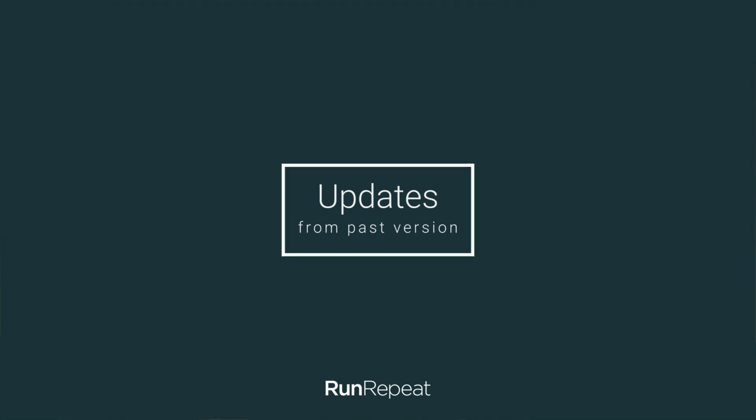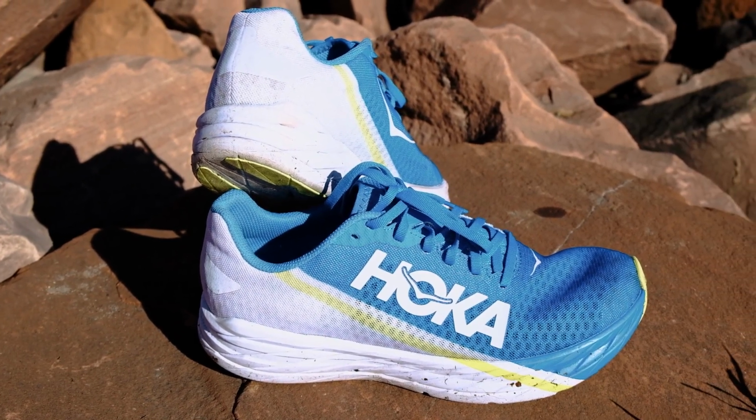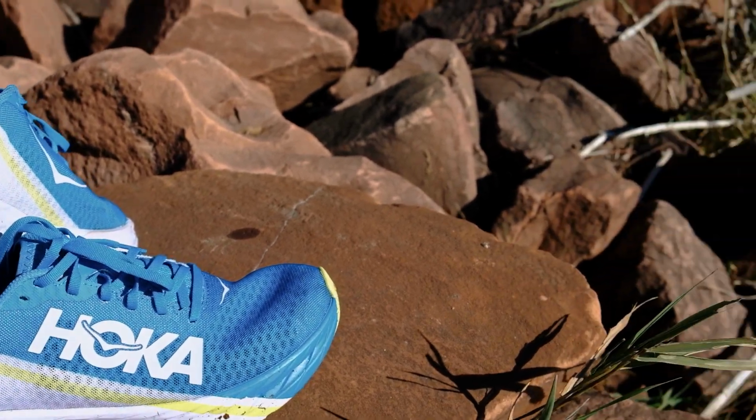First off, I always like to talk about the updates. Ultimately, the Rocket X is a new shoe for Hoka. It's kind of a progression of the Carbon X, but it's lighter, it's a little bit narrower underfoot, it's got a little bit lower stack height. So really, ultimately, it's its own shoe. So we're gonna talk about it as if this is a brand new shoe today.